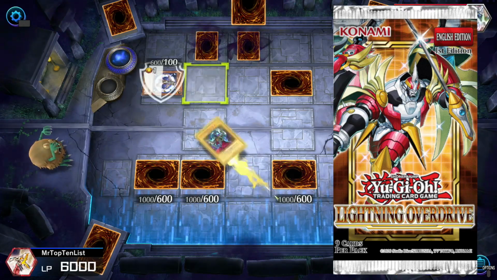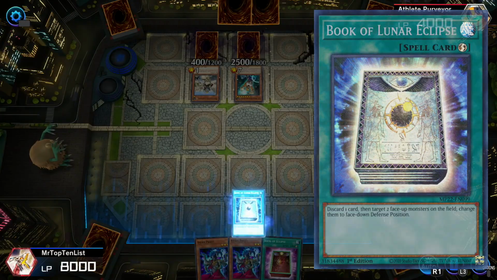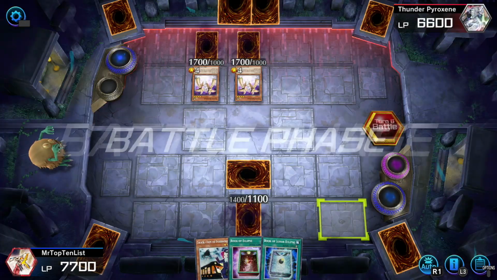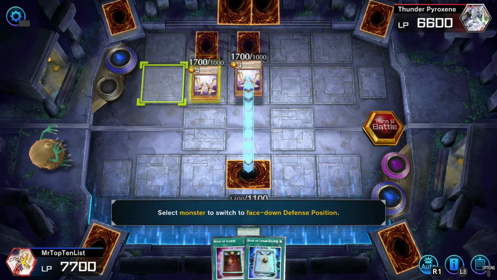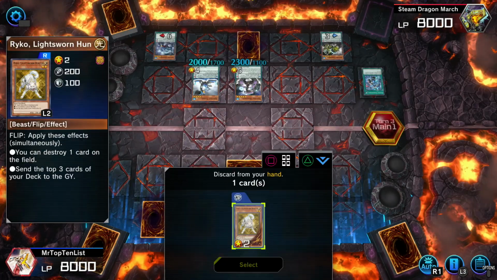Then in 2021, we got one more counterpart with Book of Lunar Eclipse, which is a quick play spell where you discard a card, and then you can flip 2 monsters face down. I never really saw this used. I know it can be useful in decks that benefit from the discard, but I always found it funny how it was like, hey, you know what's stronger than 1 Book of Moon? 2 Books of Moon, also pay a cost.